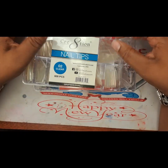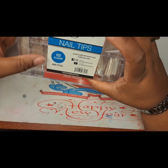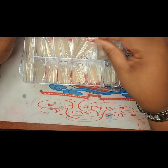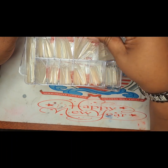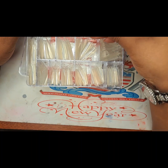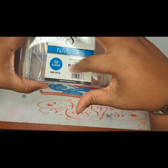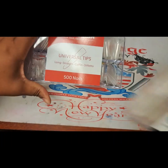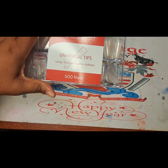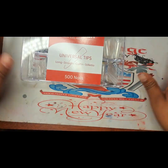So today I'm going to be doing a straight set, straight stiletto tips. I did this set on my girlfriend for her birthday last week, but we didn't have the straight tips, and so she bought some and gifted them to me. When I opened my mystery box, I had ordered a medium and a small.